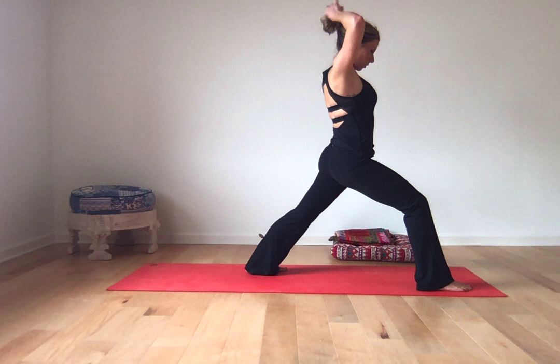Inhale. Exhale. Chaturanga. Hold. Hold. Navel is fine. One more breath. And then press up, click. Good. Good. And then all the way down. Cobra. Downward dog.